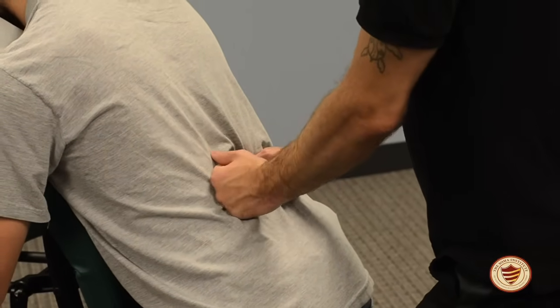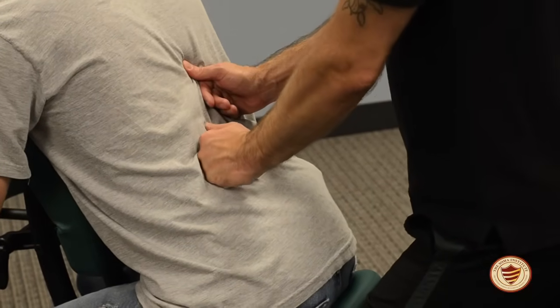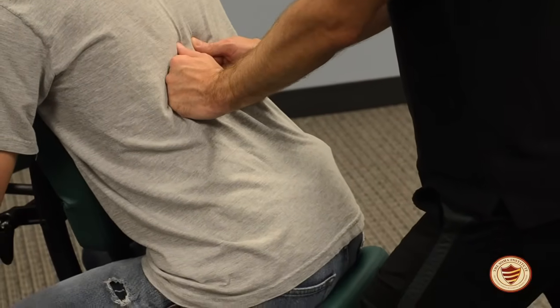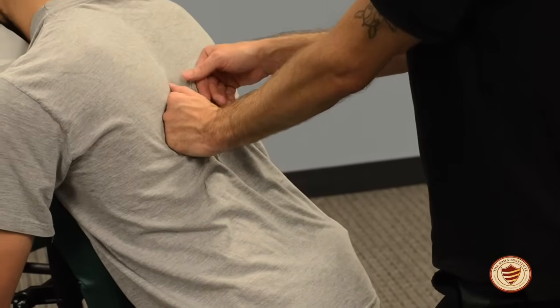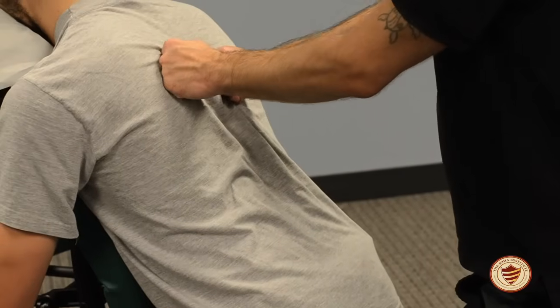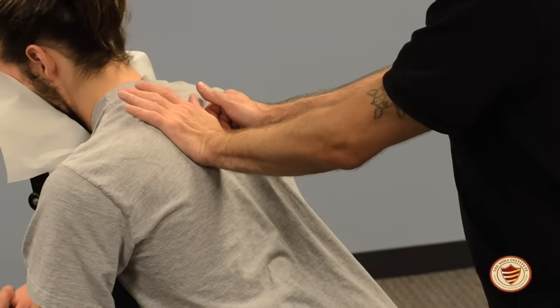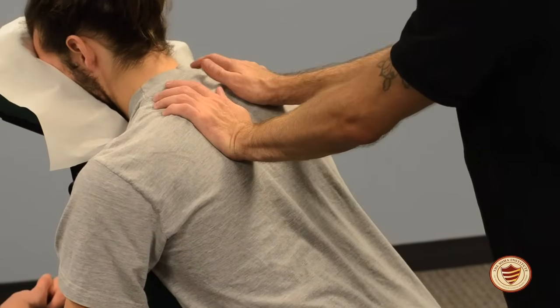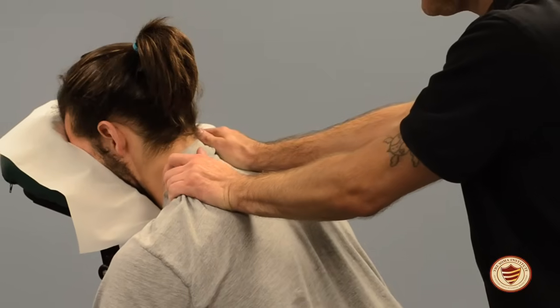All my weight is on my back foot. I'm in a nice lunge. I'm just basically putting all of my weight into the client. Once I reach the low back, I'm going to come back up, moving slowly, again, nothing fast. As I get to the top, I can then go back to those open palm compressions that will get me back up to the top of the shoulders.